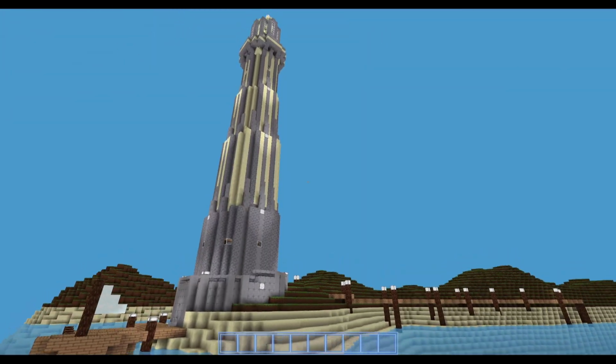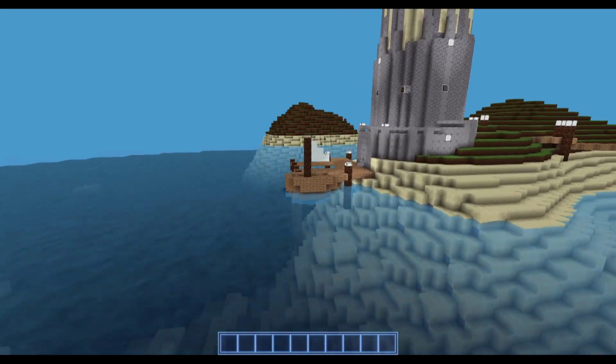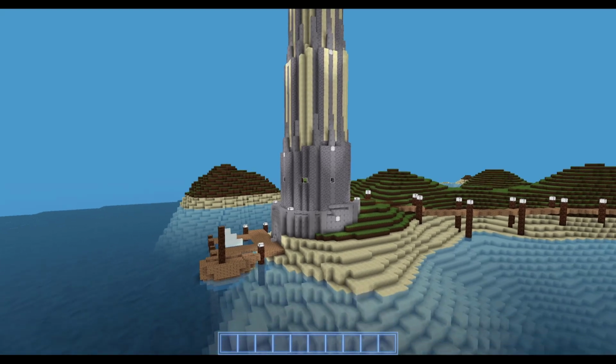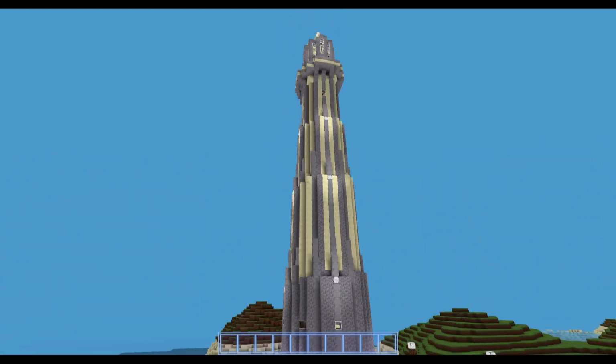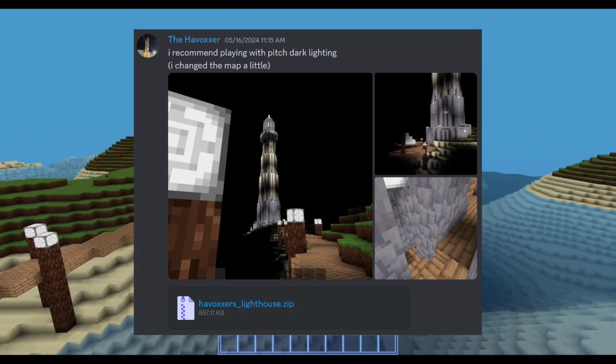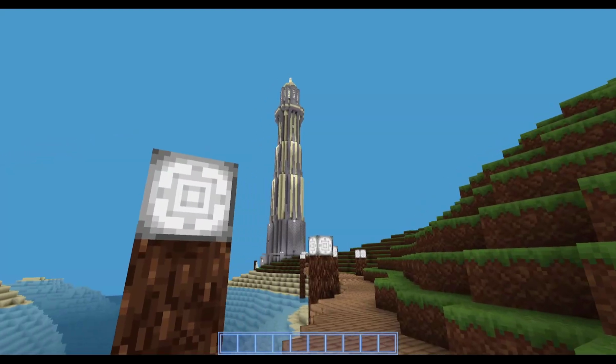All right, so spawning in, this is what we see. We've got a boat next to a dock right here. We've got a big lighthouse made out of basalt and sand in the center. And then on the other side, we've got a big long wooden bridge. So we are going to start over here. Walking up, this is what we see.